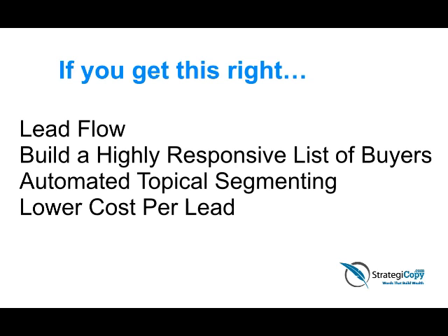A lead magnet can help you generate automated topical segmenting. That sounds like a huge mouthful, but really it just means that by having a lead magnet out there, people tell you exactly what they want, and it gives you an idea of what their interests are, so that you can keep communicating with them in a way that really makes sense to them.